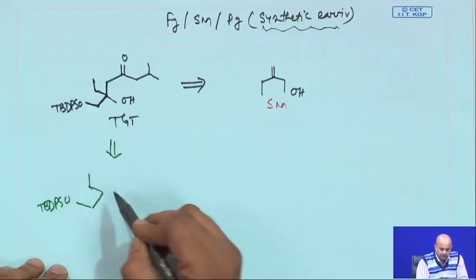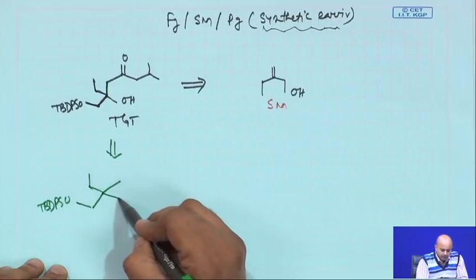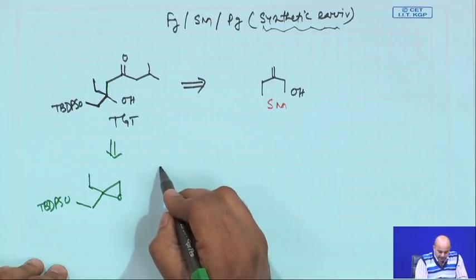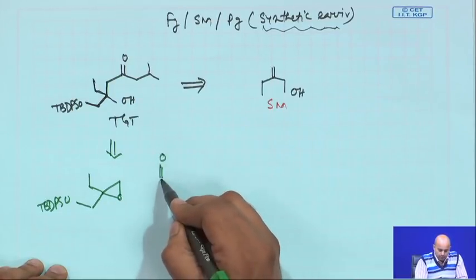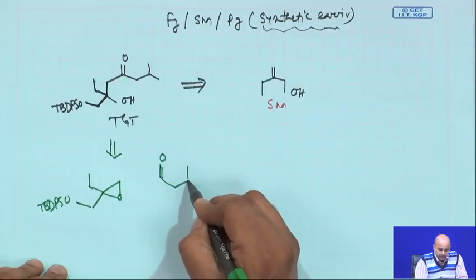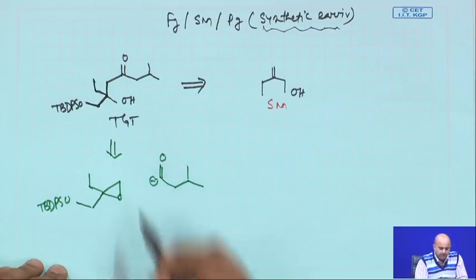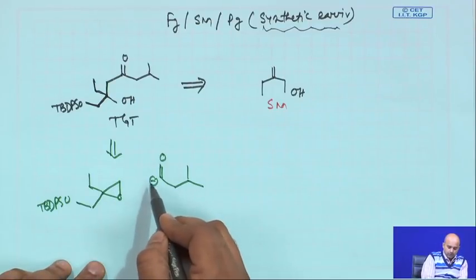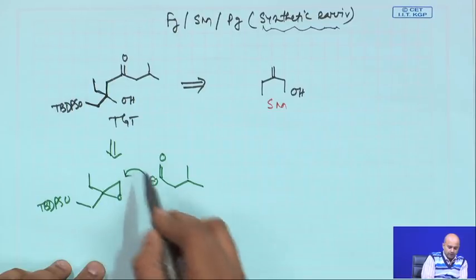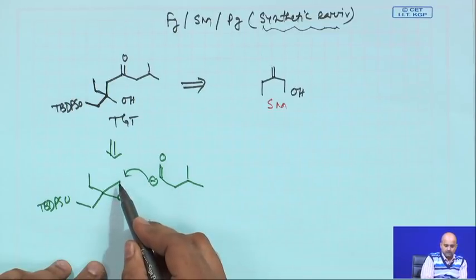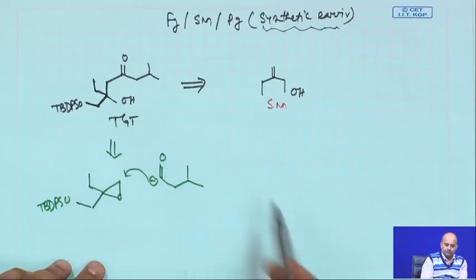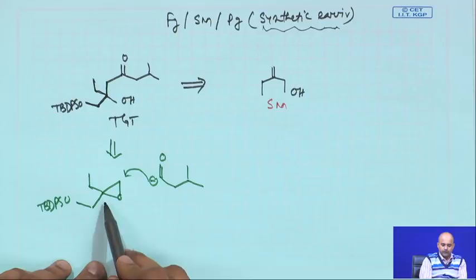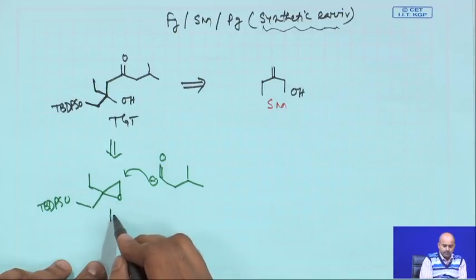We say ethyl is there, and then we say if you have an epoxide something like this, and then we will be using a synthetic equivalent of this anion, which will attack the sterically less crowded epoxide in this way to give you this target molecule. So, now your job is how you can access this anion and how you can make this epoxide from the starting material. This part we will be doing first.